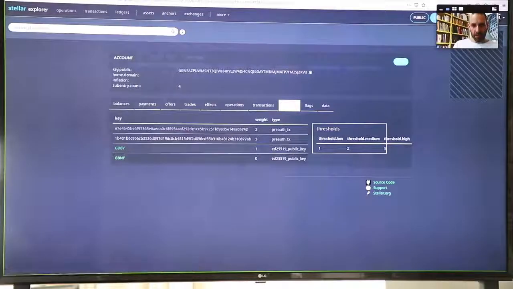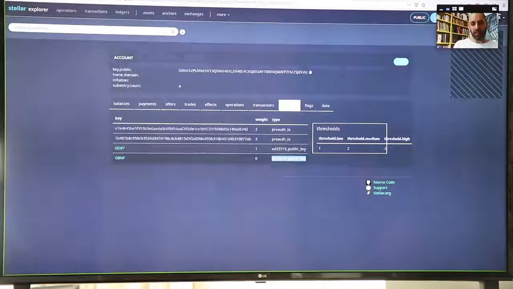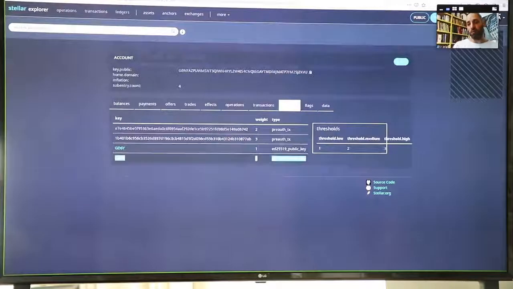And this is the public key of the recipient, which has a weight of 1. And this is the public key of the original creator, which has a weight of 0, because as soon as we make it an escrow, we want to disable it. I don't want to be able to touch it. I need to be able to prove that no one can touch it. That's a big part of the deal.